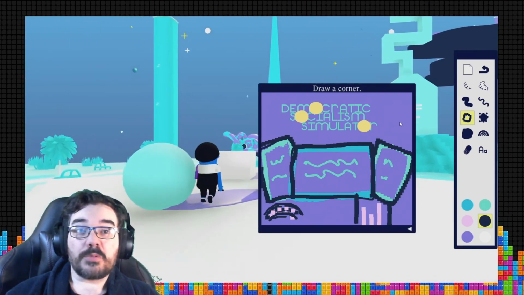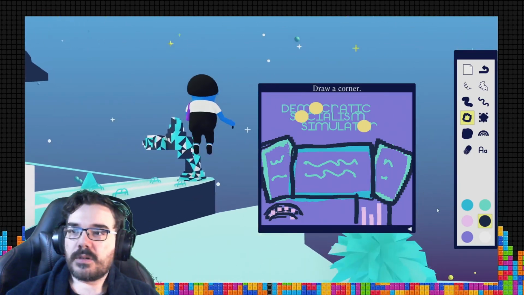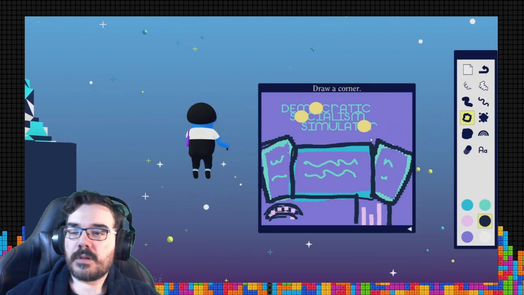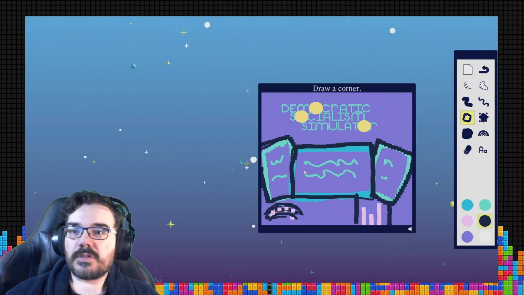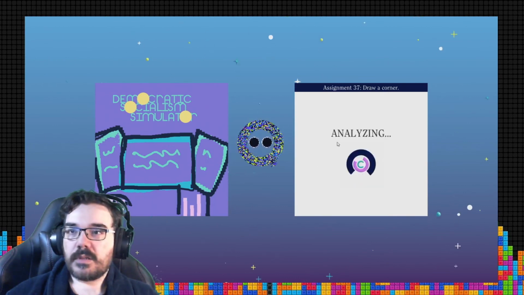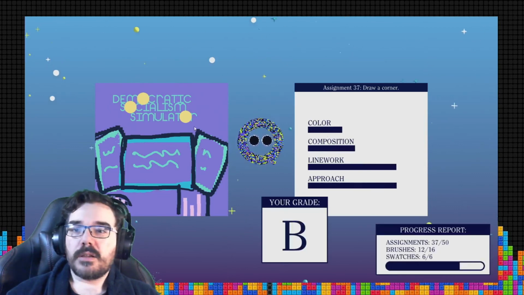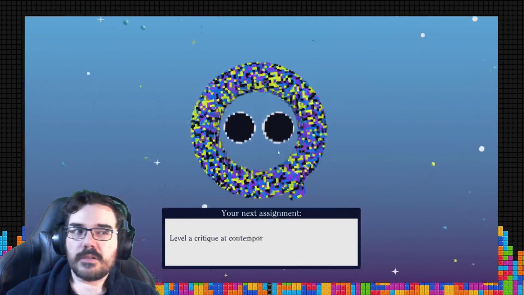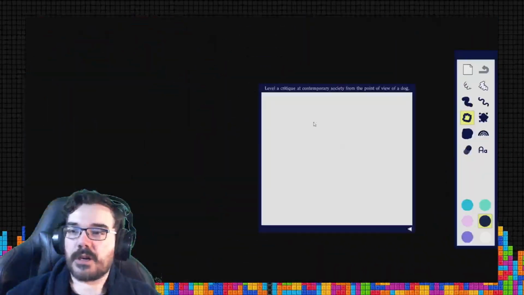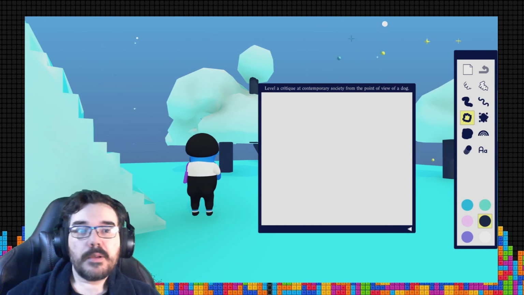Oh, I stopped talking as if I was going to stop recording, but obviously I have to hand this in, don't I? It's got lots of corners in. Lots of corners. It's not a very good picture. Right. I got a B. Oh yeah. Level a critique at contemporary society from the point of view of a dog. We'll see what the next game is, shall we?